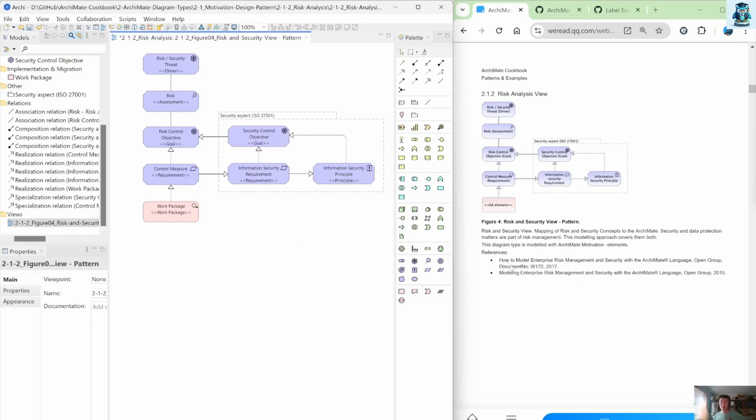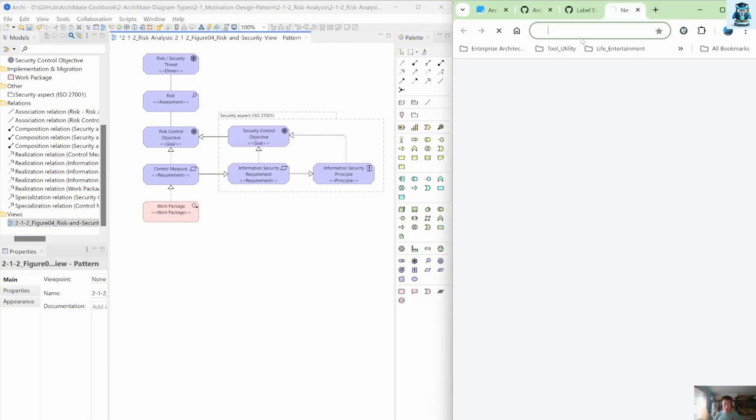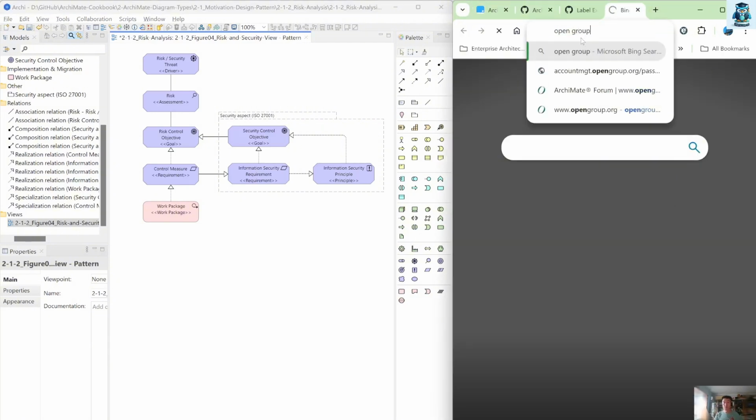So there are two references you can read. One is how to model enterprise risk management and security with ArchiMate. That document was published by Open Group in 2017. Another, two years earlier, is Model Risk Management. These two are interrelated, and we can also see them from the Open Group.